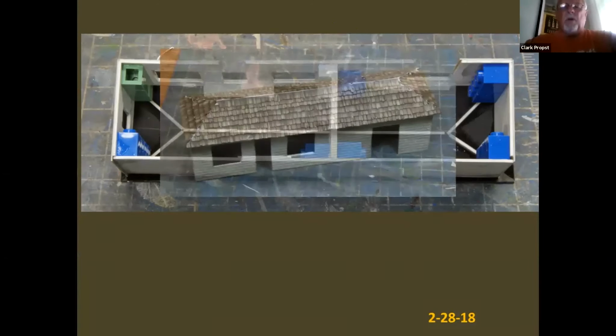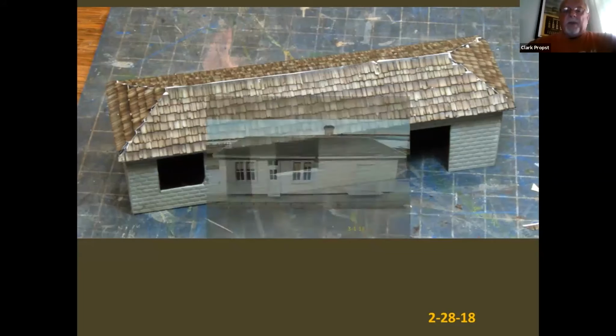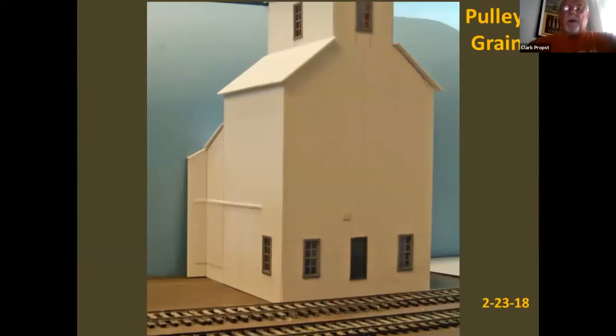This one here has Clever Models shingle strips for the shade shingles. And over Train Fest one time, they were there, and I bought packs from them. So that's what I put on this guy. And then here it is in a fuzzy photo, pretty much finished. And now we'll go to Pulley Grain.